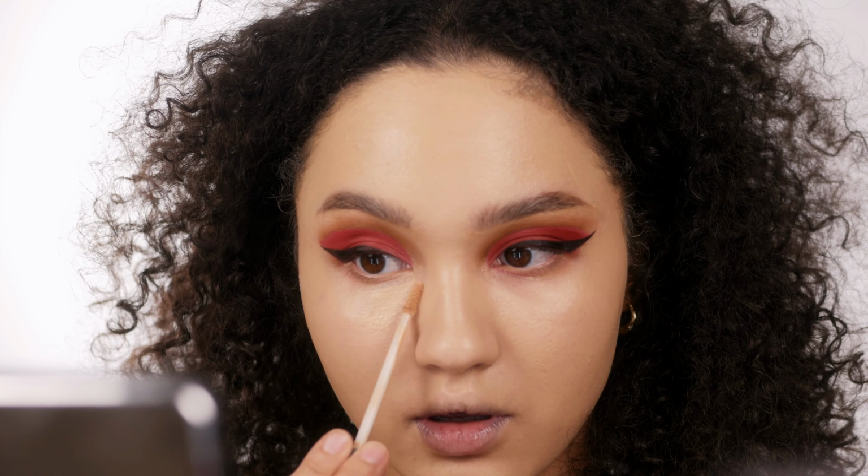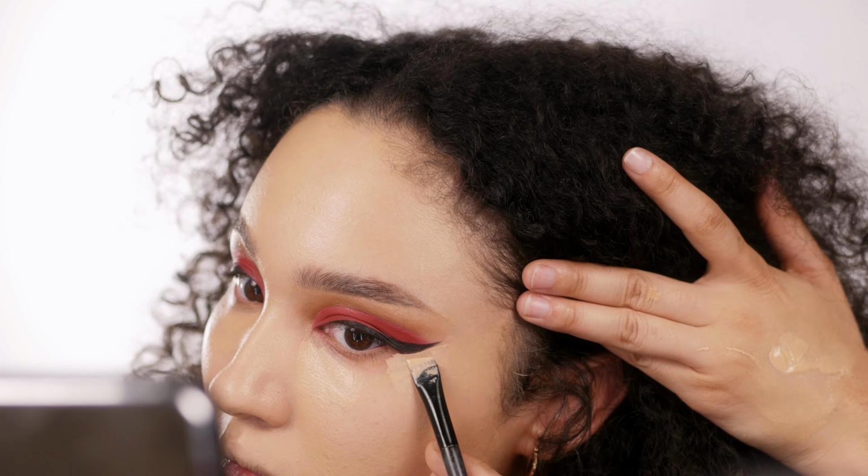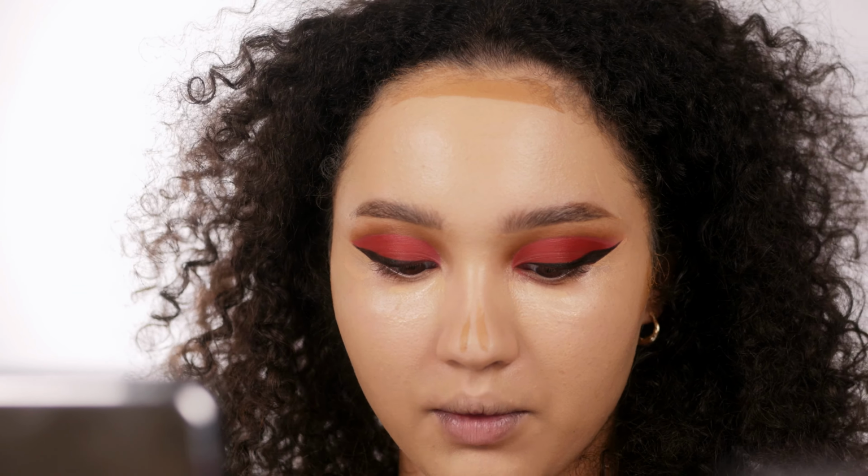This concealer is my jam. I am almost out of it though. You can see I'm barely getting by here. I suck at nose contouring. I don't know why.